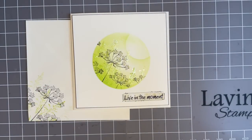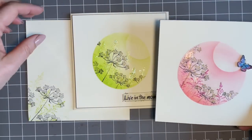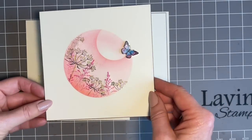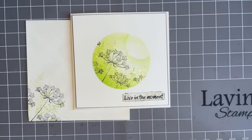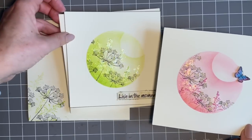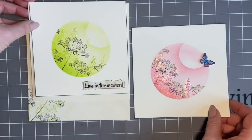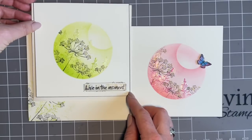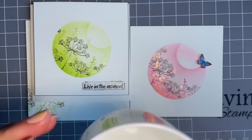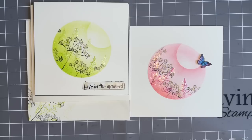Just to show you different colour tones — look at this one I made earlier. I've used Confetti and teamed it up with VersaFine Clair Charming Pink. And for a bit of variety I've added a butterfly from our butterfly mini stamp set, just to mix it up and give you a bit of choice. So I'm going to have another sip of water and say thank you very much for joining me. You take care everybody — I'll see you again soon. Love and hugs from me, bye for now!